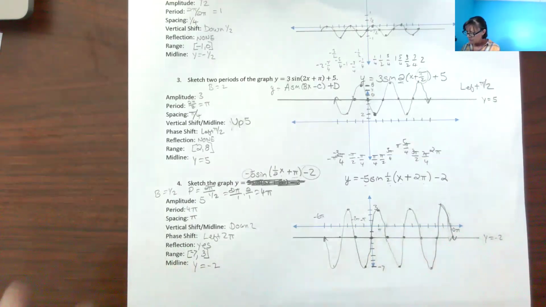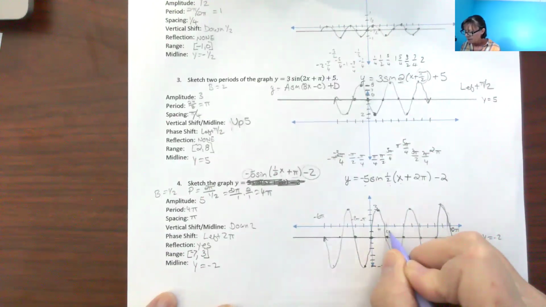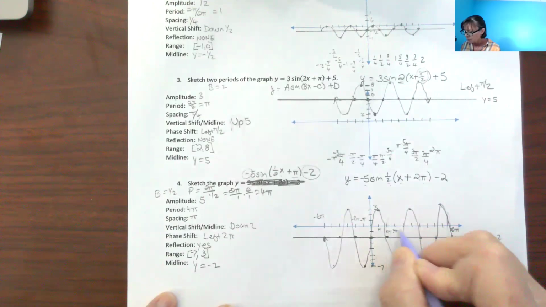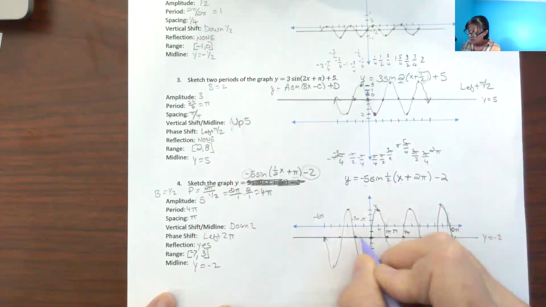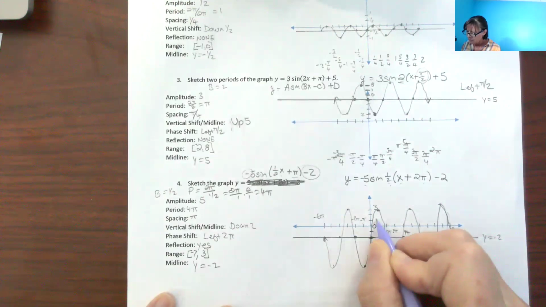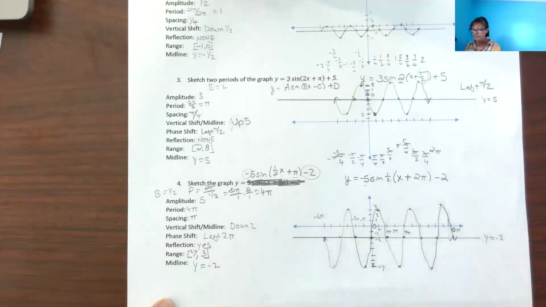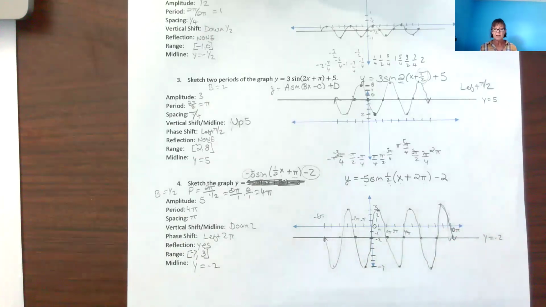So let me see. If I was grading this, would I count off on anything? I wouldn't, but I might be like, I wish they would have gone ahead and said this is 2 pi, 3 pi, just so I could see things better. So, and this is -7. This is 0, 1, 2. So -1, -2. Okay, I like that pretty good. All right, that is with phase shifts.